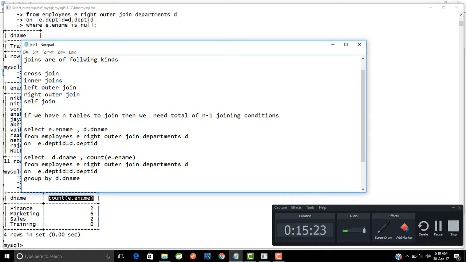Okay, if you are not able to get it, then it is very simple. See, if the count is coming out to be 0, then there are no employees. So I can write something like this: if count of E dot is equal to 0, if it is true, then I will say no. And if it is not true, then I will say yes, as has employees.